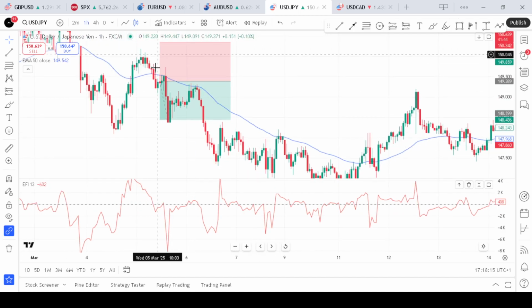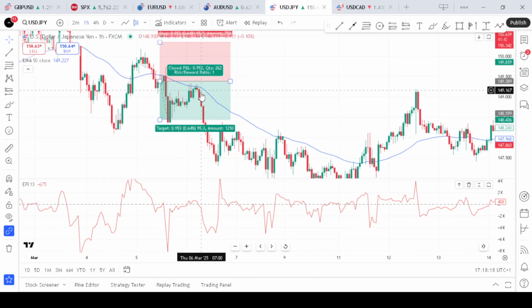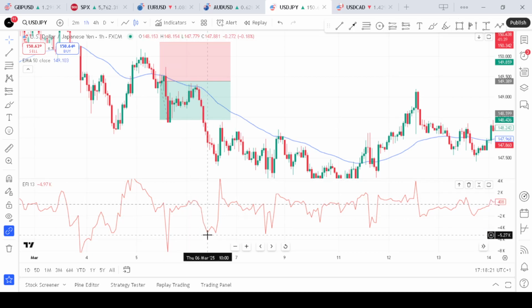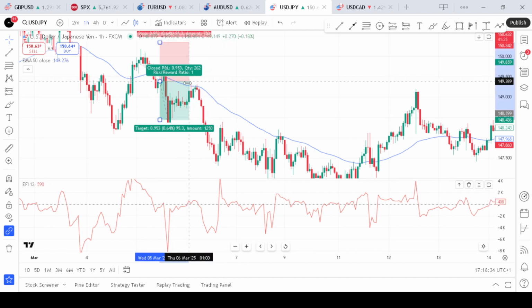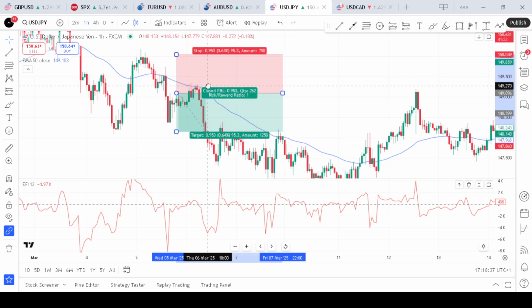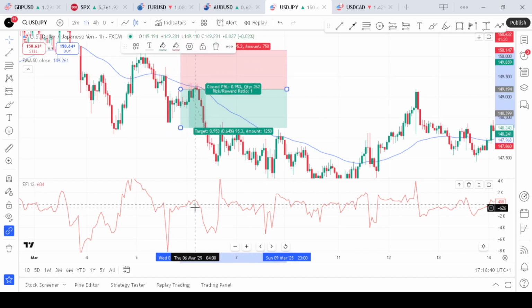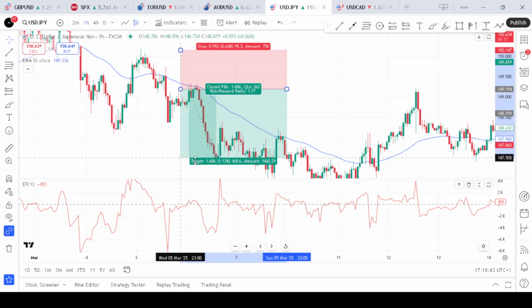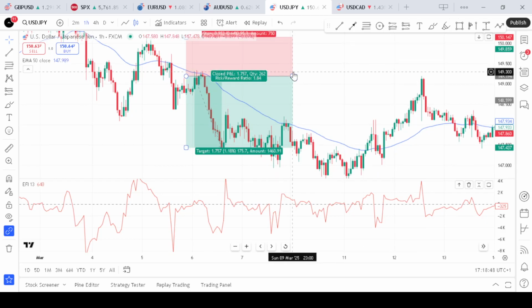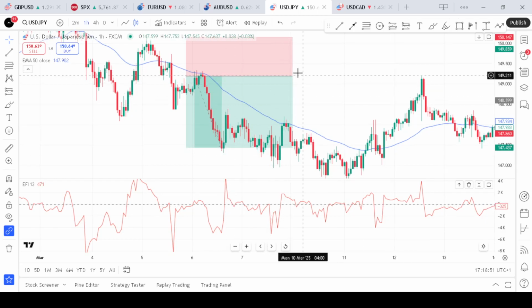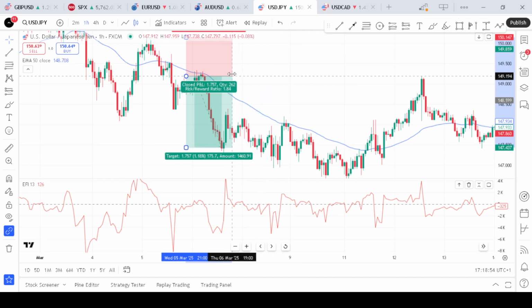When you enter your selling position on your downtrend, the moment you would want to exit your trade is when price gets back to your 0 level. The moment price gets back to your 0 level or crosses above 0, this will be a signal for you to exit your trade. So at this point, best place to enter would be at this area when price dipped down in price, and we can exit when we notice price shows us a sign of reversal or when price crosses above 0. At this area will be a good place to exit your trade.